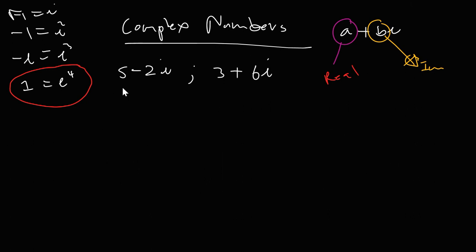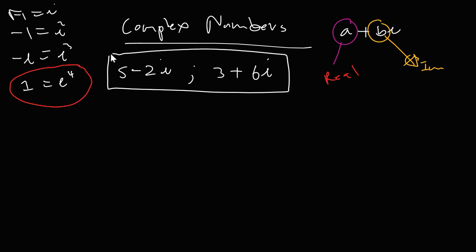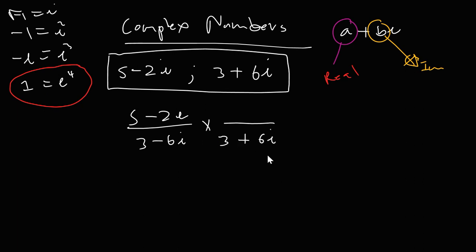Obviously I won't. Let me say you're given two complex numbers here, the ones that I have just made up. They say find the quotient, or you should divide the one with the other. It's going to be 5 minus 2i all over 3 minus 6i. So the question is, how do you handle this? To get rid of the unreal part in the bottom, you're always going to have to multiply with the conjugate. The conjugate is just 3, here it was minus, it's going to be plus, 6i.